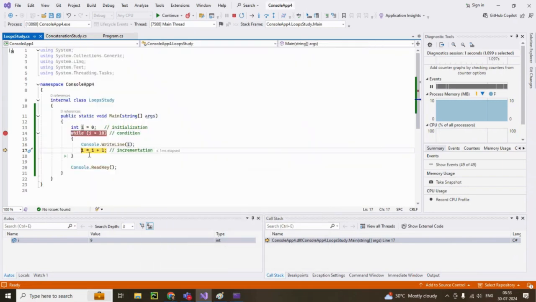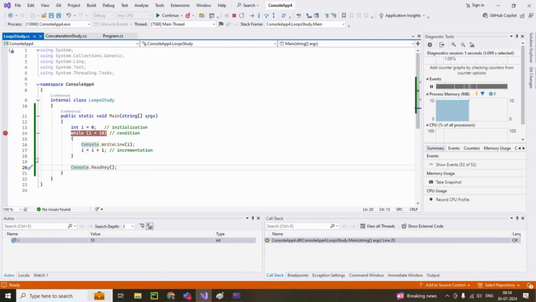Then the incrementation part is done. Now i is 10. Again it goes for the condition and checks whether 10 is less than 10, which is false. 10 is not less than 10. It is equal to 10. So it will not go into my curly brackets. It will go to the next line.